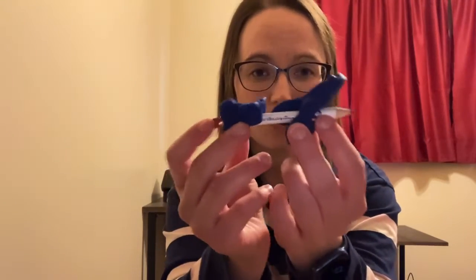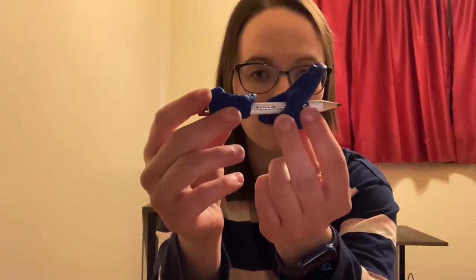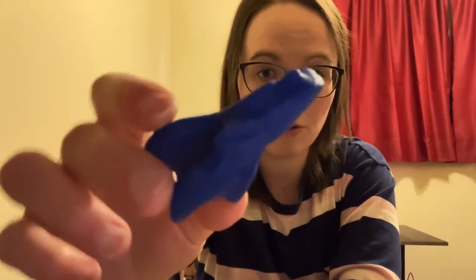So let me take it out of the package first so you can see what it looks like. They actually send it on a pencil so you can sort of visualize what it will look like when it's on the bow. The stick of the bow is going to be running through each of these parts. And this accessory is two different parts.